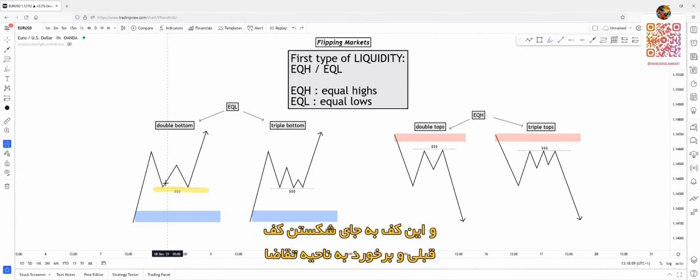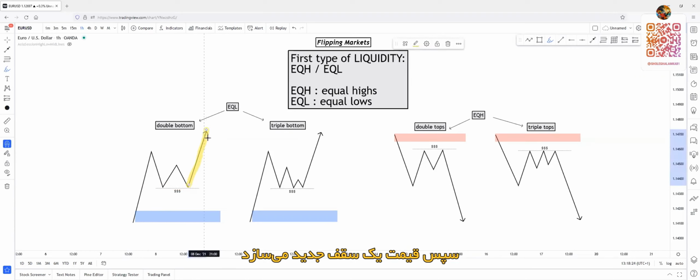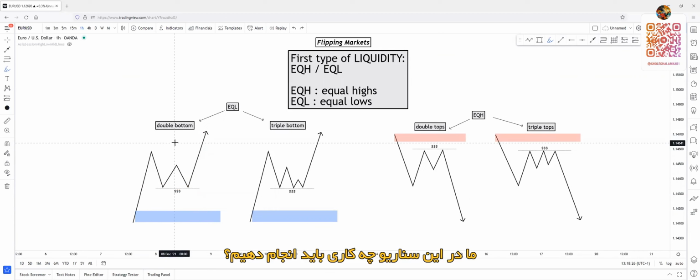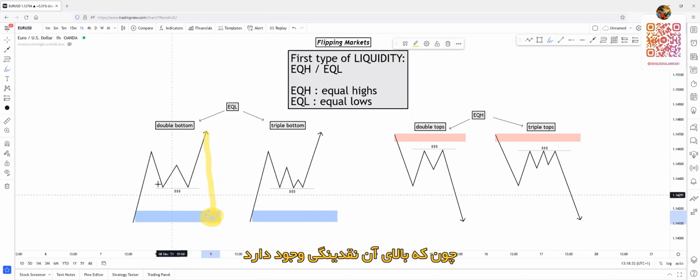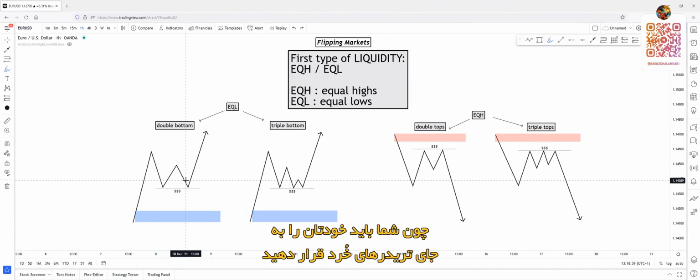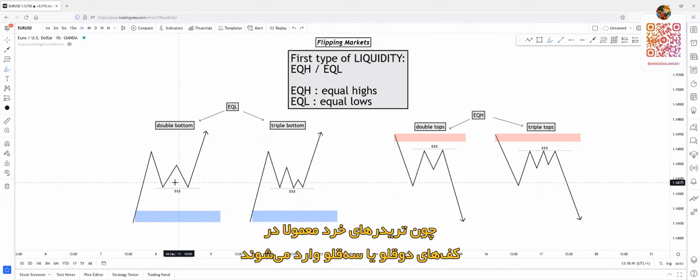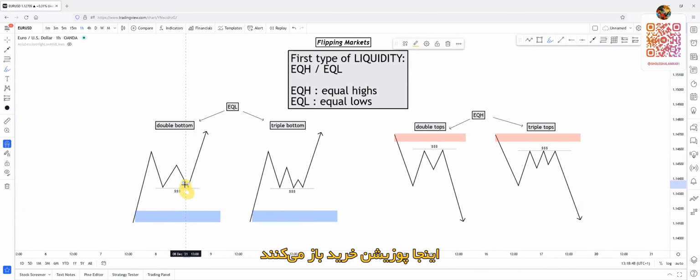So this means we have a liquidity line here, which is perfectly equally lined up, and after this, price created a new high. What can we do in this scenario? Price has a great chance to come back to this demand zone and mitigate the demand zone, which has liquidity above, and sweep all of the liquidity from this region, because you have to think with the retail trader's brain. Retail traders usually open on the double bottoms and the triple bottoms. So if they see a double bottom, they will open a buy position here.